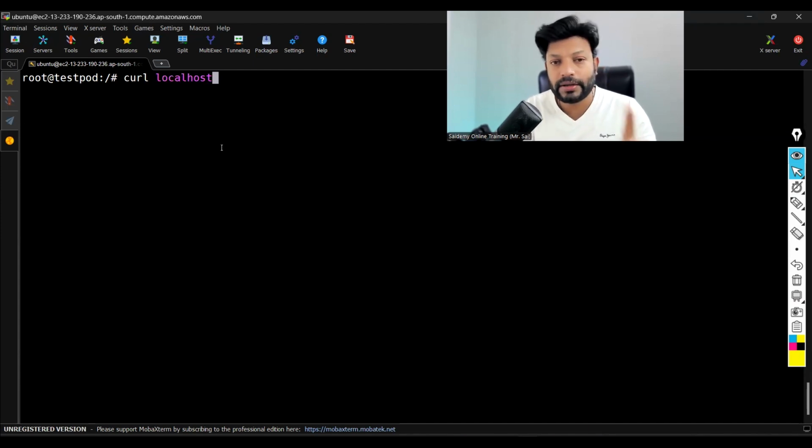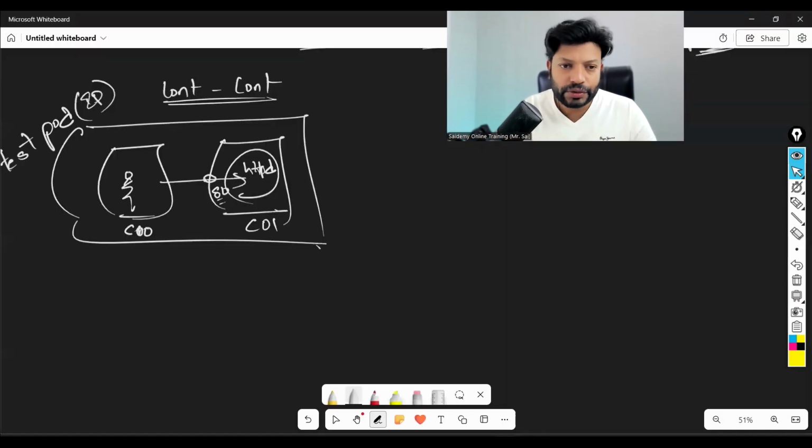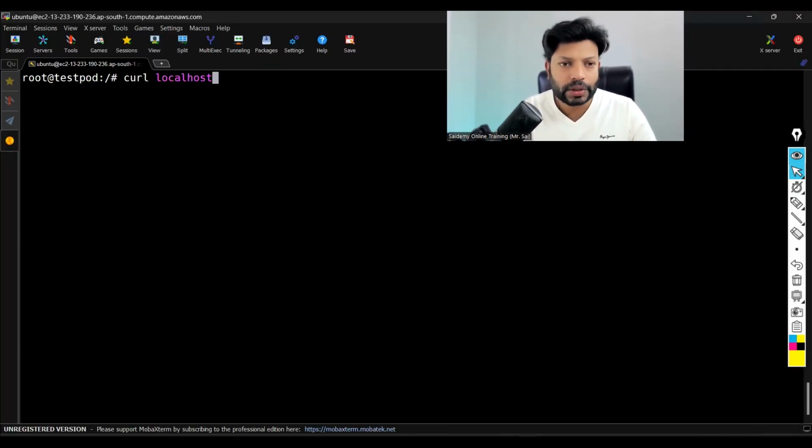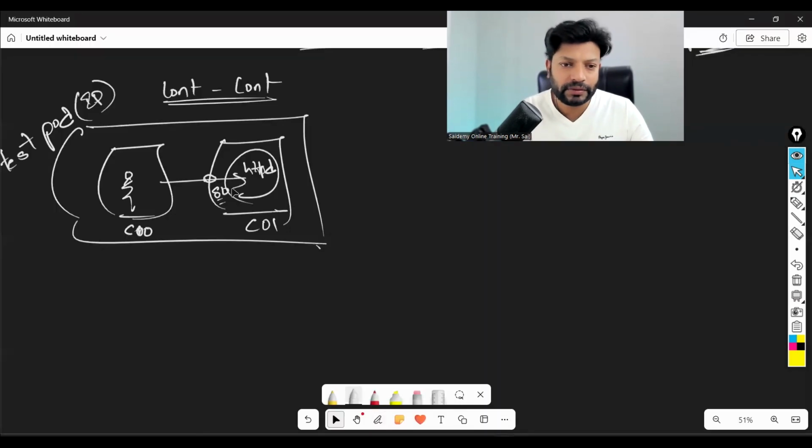I told you that inside a pod, when you use localhost, it means the pod IP. Either you can use the pod IP or localhost. We have already discussed that. So localhost colon 80. 80 is the port we have opened.